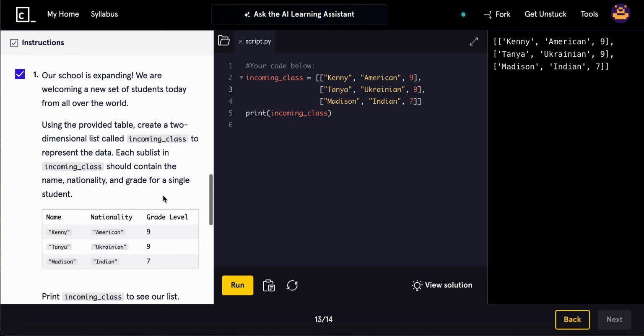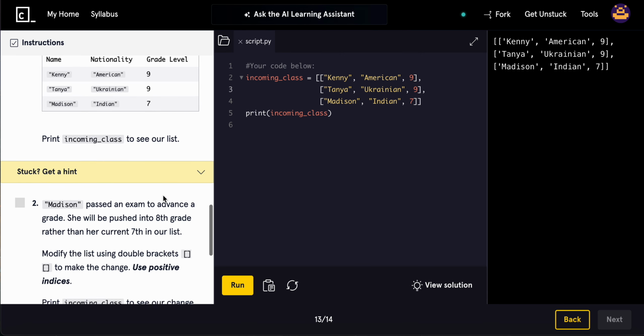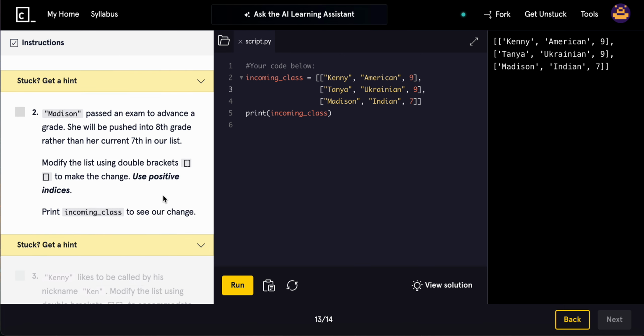Now it should match. Cool. And then Madison passed an exam to advance to the grade. She will be pushed into the 8th grade rather than her current 7th on her list. Modify using the double brackets to make the change. Use positive indices. Okay.